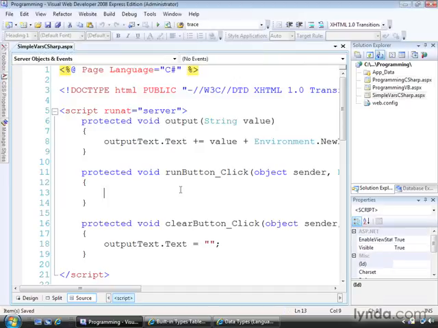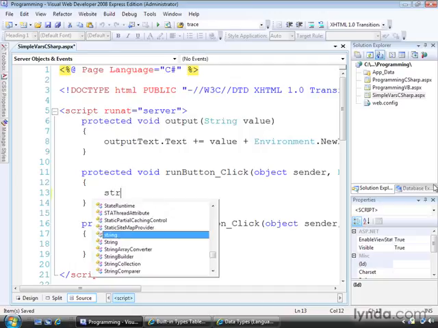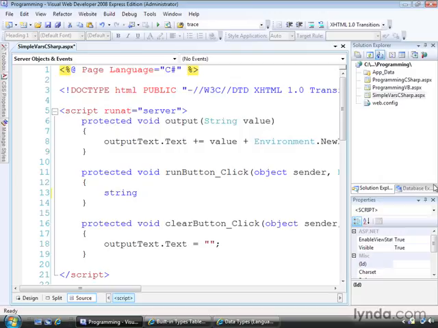When you declare a variable, you can place it either inside a function or outside a function. When you place a variable inside the function, the variable expires, that is, it disappears from memory, when the function is finished executing. In C#, if you want to declare a variable that's local to the function, you place the cursor inside the function. Then you start with the variable's data type. I'll start with string, meaning this is a string variable. And I'll name the variable localVar.